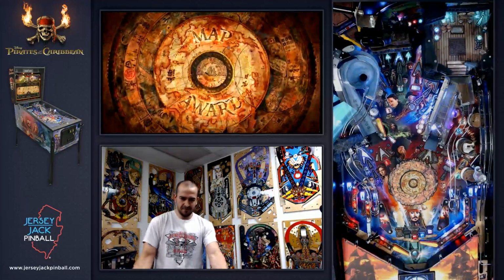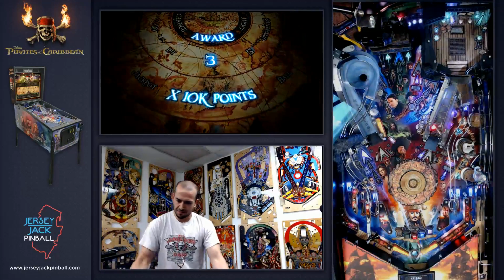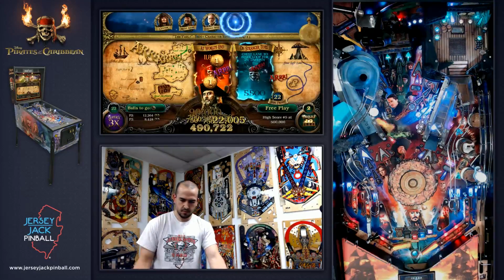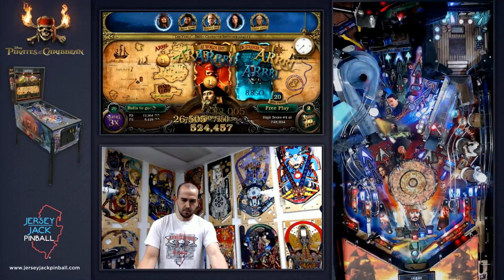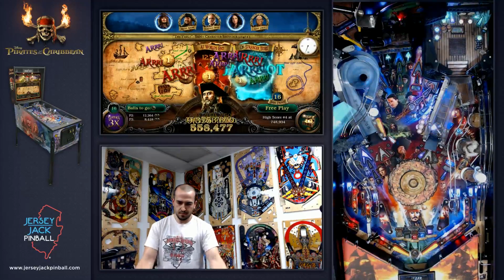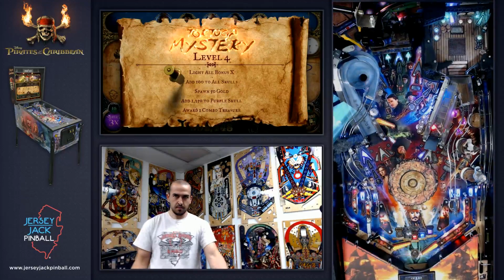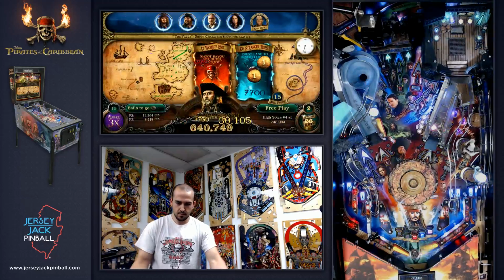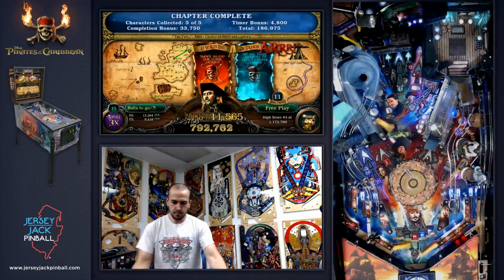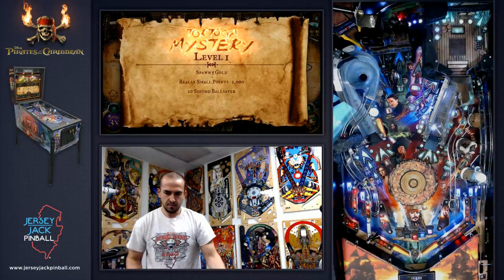Art Frenzy is a frenzy where every switch scores points. Normally 250, but since he got 2x playfield, he's shooting 3x shots for 750 a switch. That's some ridiculous chapter points going on here too. Big one. Yeah. 186,000 for that chapter.